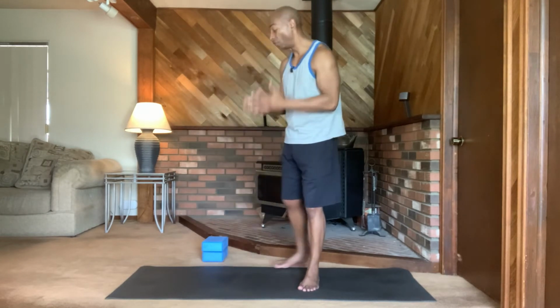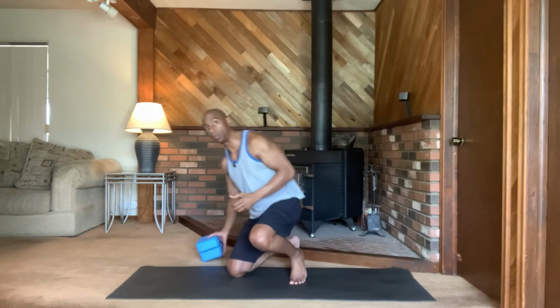So here's our props that we'll be needing in our class today. Very simple. All we need is just a couple of blocks. They don't have to be yoga blocks like these. They can also be just some stacked books, blocks, encyclopedias, whatever you've got, okay? And of course, maybe some bottled water, a hand towel, and I think we're ready to go.